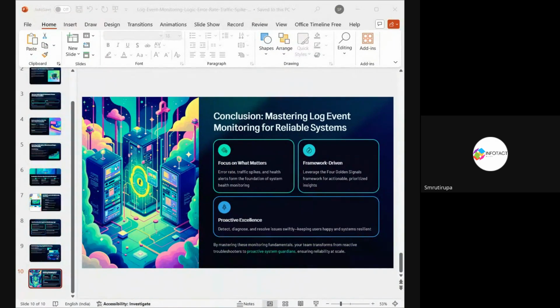What is an error rate? With example. Again, let me repeat. What is error rate?